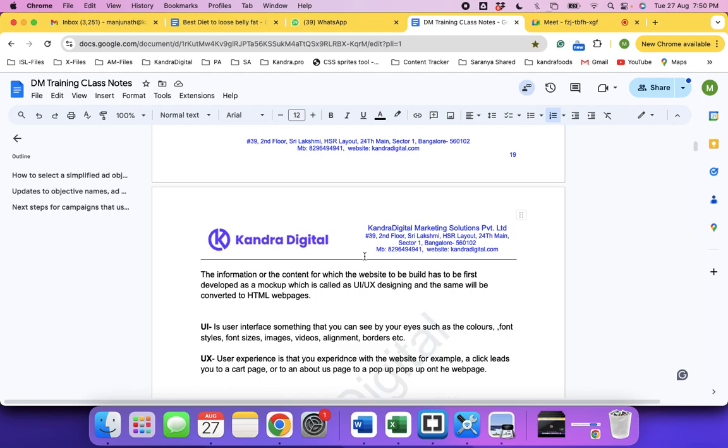Web development agency, web development company, web development services, web development firm. Correct? These are some keywords. You might find a lot of other keywords, but for now, let's assume these are your targeted keywords. So maybe I'll put step 1 so that it becomes easier.